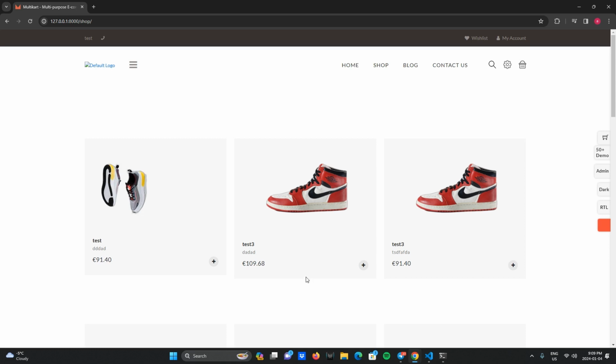But the question is how we can implement this feature in our Django website. There are some different steps which I literally wrote down in my notebook. The first step, I mean, it depends on you, but the first step which you can do is to create a new app related to the feature which you're trying to implement.